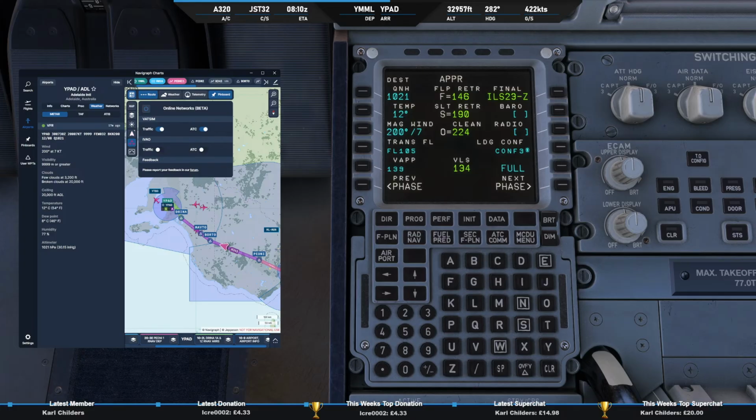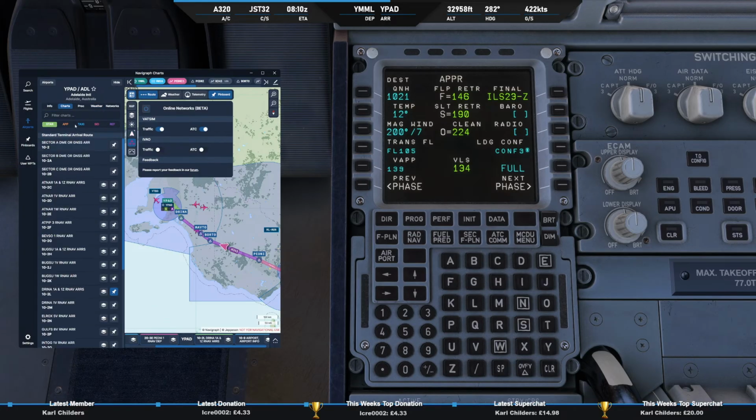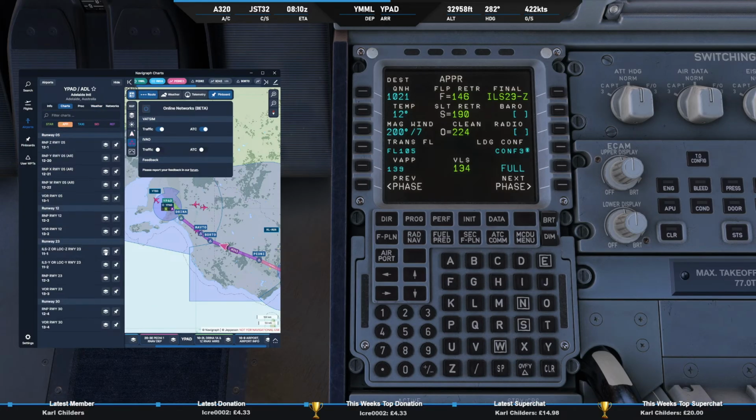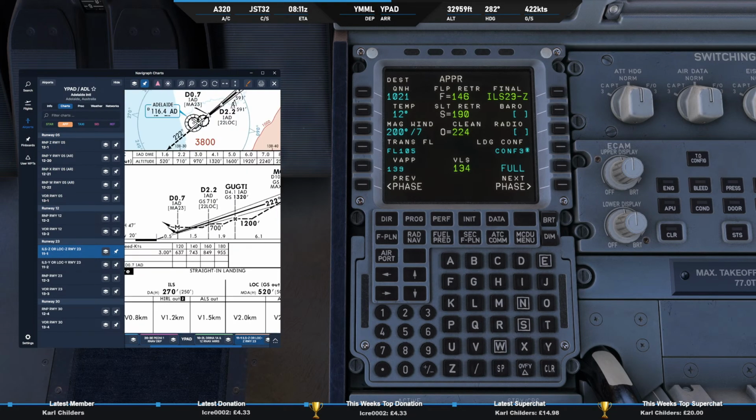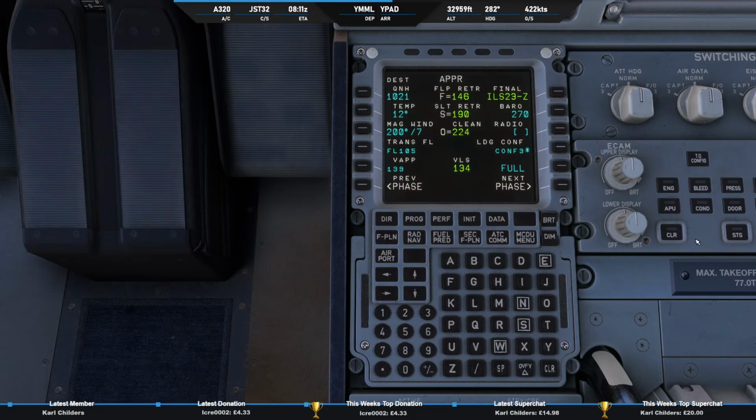Instrument approach runway 23. Now I don't know which approach is preferred, ILS Zulu or Yankee. So minimums, 270 for the Barry minimum. So I think I've put everything I need to in that page.